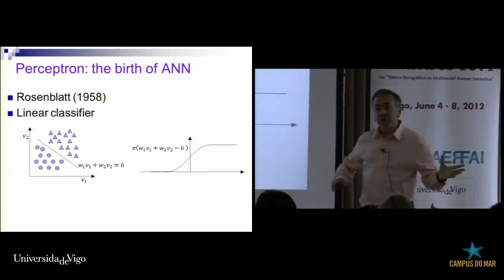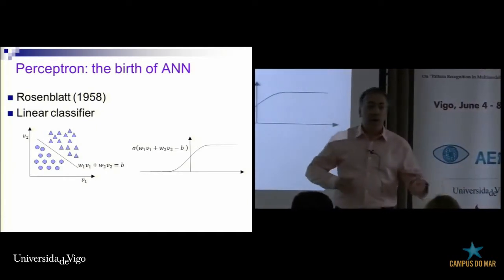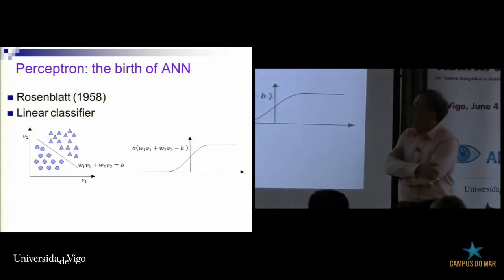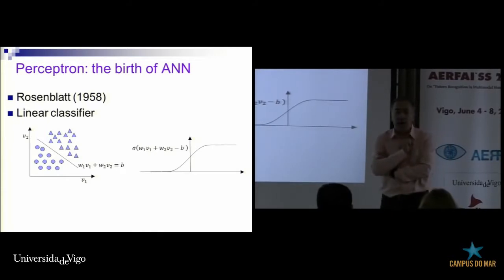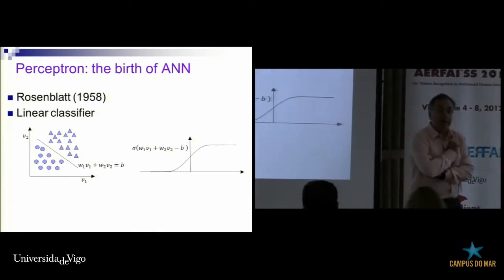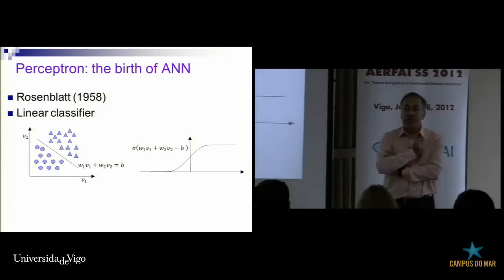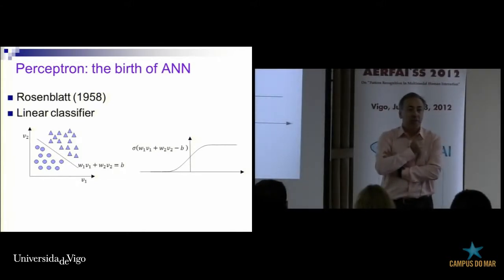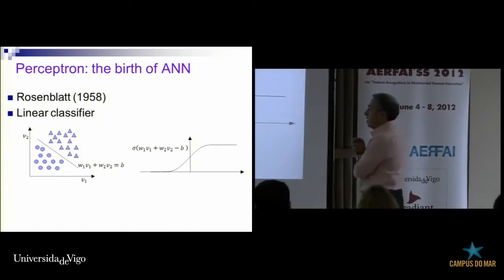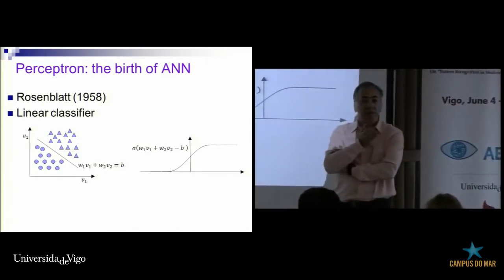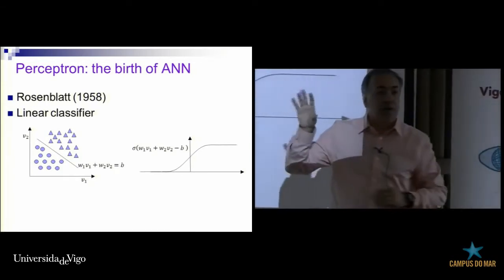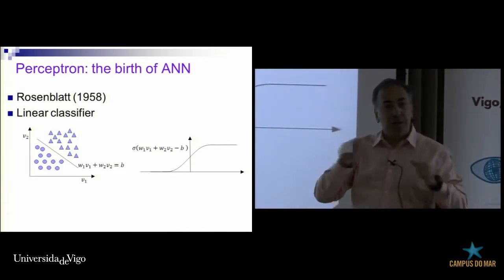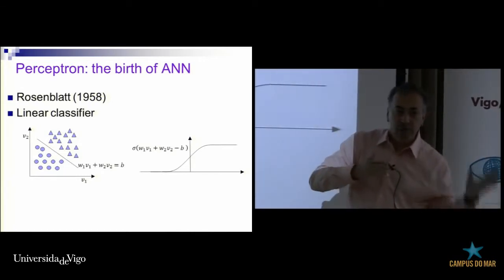So let's go from the motivation of neuroscience to the artificial neural networks. And I guess a milestone started in 1958. I'm going to give you a little bit of a historical perspective because I find it useful. Otherwise, we may repeat the mistakes of the past with the next generation, and we may also not know what to do next. A lot of that is probably something that you've studied in your machine learning classes, but I will describe it here briefly, just focusing on some of the big transitions from one generation to the next generation.